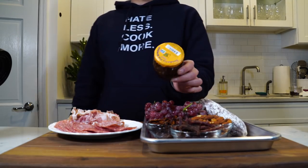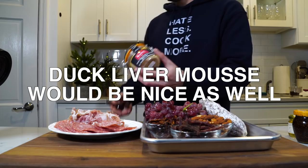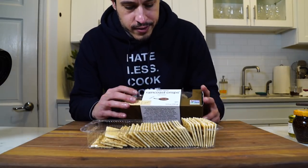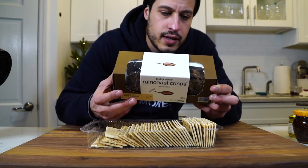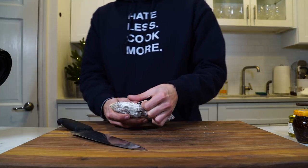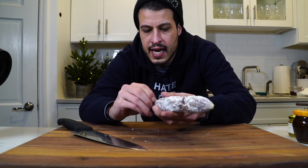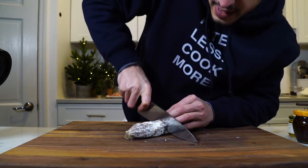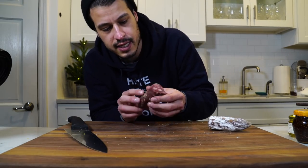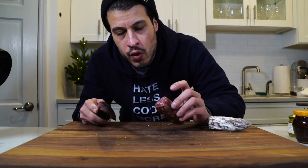I've got some cornichons, which are nice, a little fig jam, a nice little acai honey container — I like having these small guys on my cheese board. And then a little foie gras that I got as a gift from our neighbor who just visited France. Just some crackers — these are my favorite. If you haven't tried these, seek them out. They're some of the best crackers for a cheese platter. The soppressata has dried out with some strings in it, and a paper casing you have to remove. The main difference from the regular salami is that this is dry-aged and hung — it's dried out with a bit more flavor. I'm cutting little thin rounds of it.